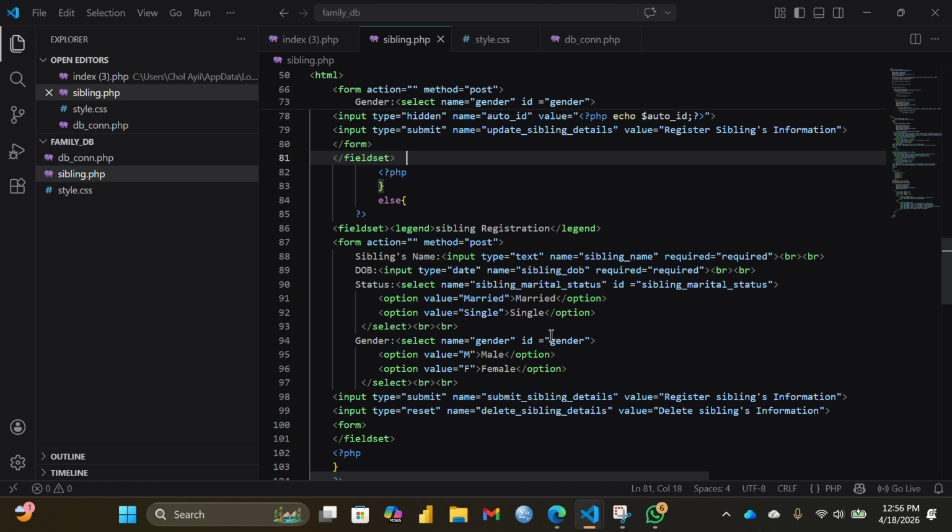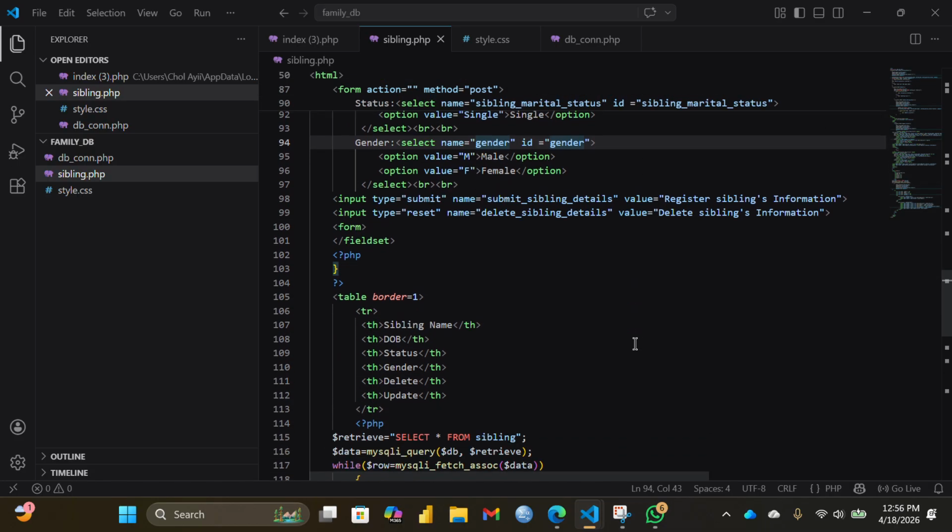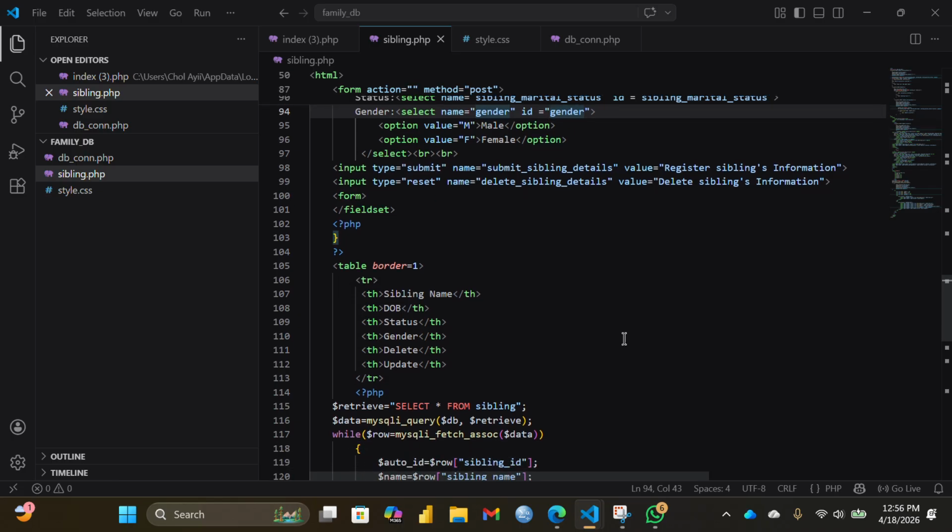Then if you want to insert, you can also insert the form. From here you will also do the same thing. We'll say submit. It will submit the form details. Then if you want to reset something when you are inserting, it will also reset from here.